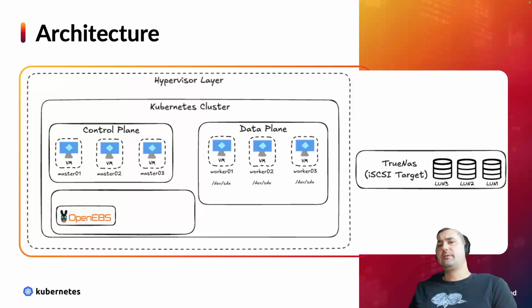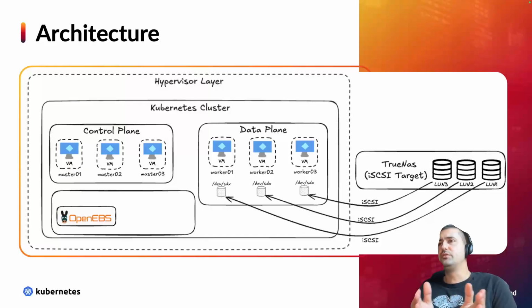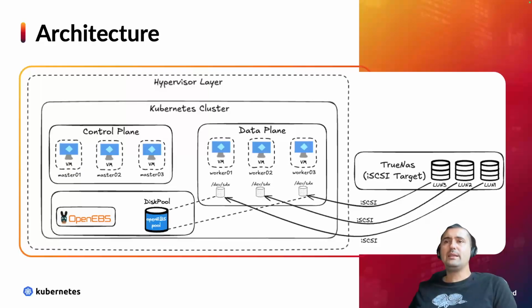So basically we have free LUNs created that will be exposed to our worker nodes on the network, and the worker nodes can mount them as a local drive. So basically I can mount over the iSCSI protocol in each worker node, separate or standalone LUN from my iSCSI target. And once I do it, later on I will combine them together and create one single disk pool on my Kubernetes cluster.